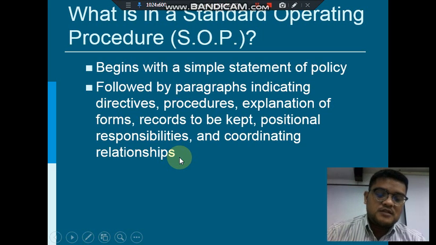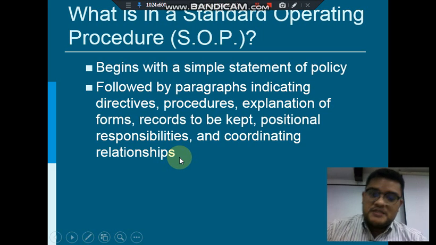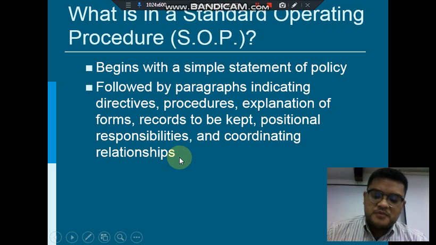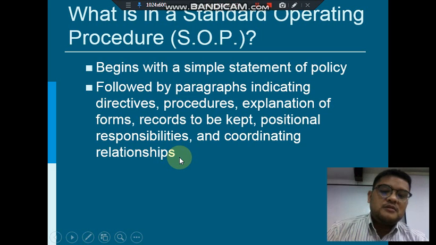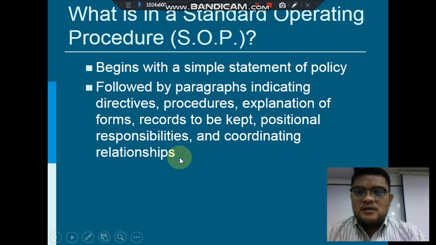Another relationship is after inspection, the supervisor has to inform the status of the room as ready to the front office. That is positional responsibility and also coordinating relationship. After you have finished your personal responsibility, you need to get other people to do their job. You have to inform and communicate the status.